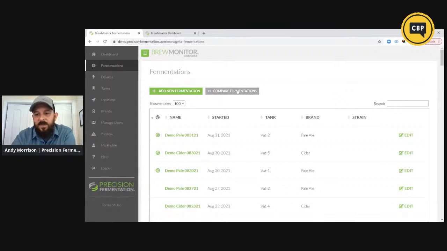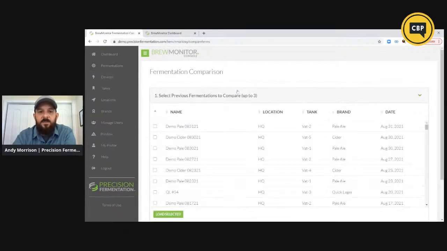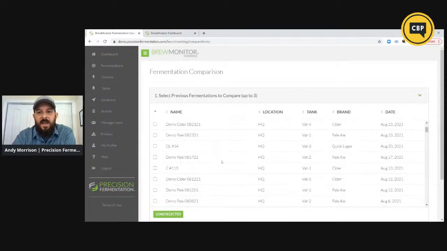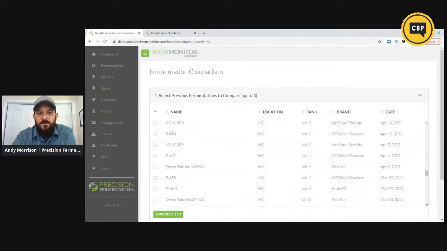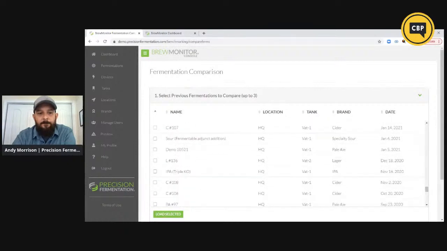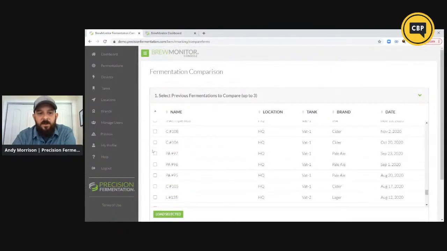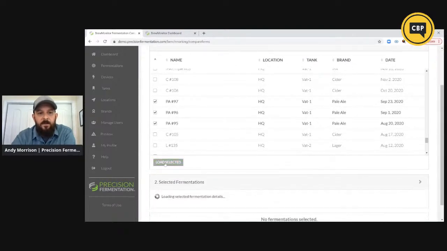So this was one of the first steps of that deeper analytical tools that we wanted to do in a diagnostic sense, right? So you're going back in and looking at these fermentations to stack them up against each other. So I'm going to scroll down real fast and I'm just going to show 3 fermentations overlaid on top of each other, all from that same pale ale brand we've just been looking at.